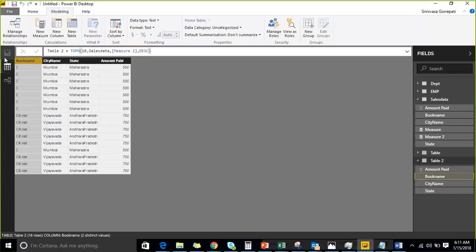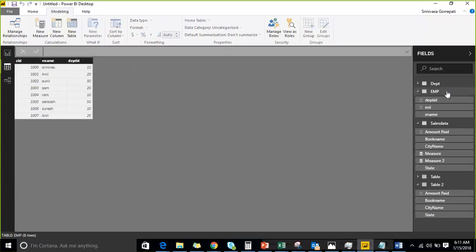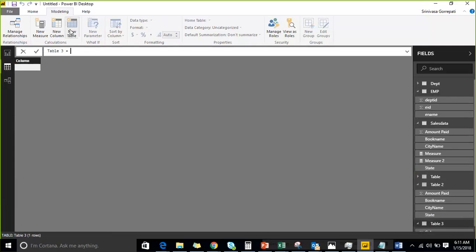So instead of doing that, here we'll use the employee table, and I will consider employee ID as the value. All these are distinct values, so you'll get a proper understanding. So here, a new table, top 3.